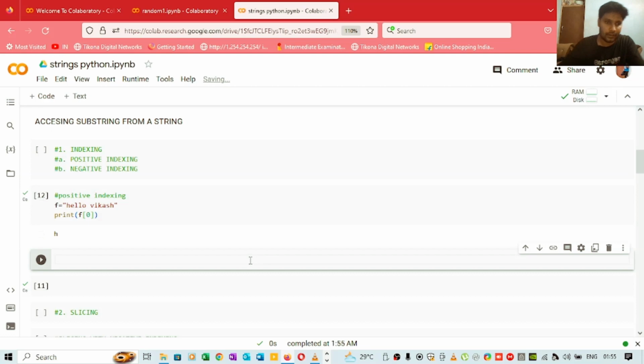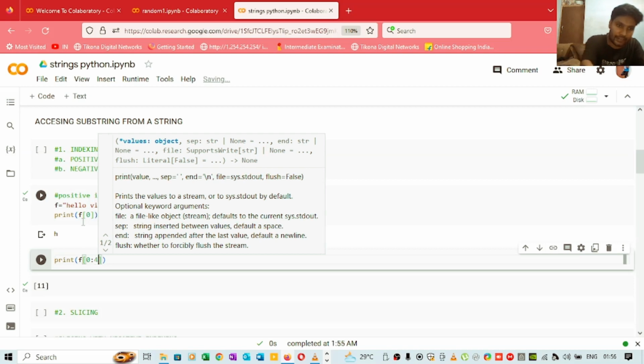Yeah, see, suppose we want to fetch this hello part. So what we can do here is print f, and we are starting from 0 and going till 0, 1, 2, 3, 4.